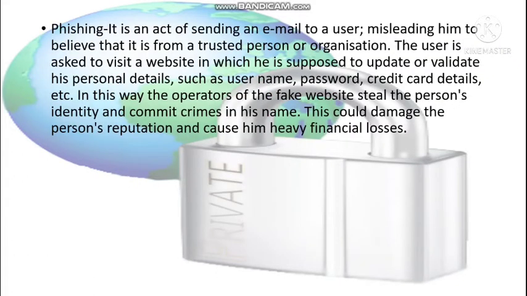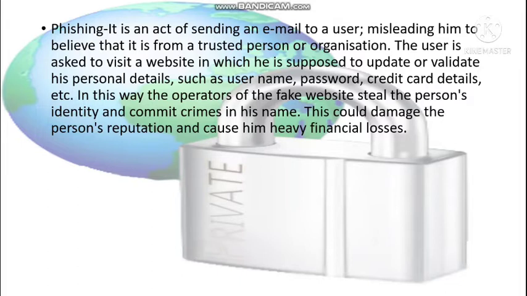Then comes phishing. This term we have already used so many times. It is an act of sending an email to a user, misleading him to believe that it is from a trusted person or organization. It is not spoofing. Like you got a mail from flipkart.com. Just notice the spelling. Usually Flipkart is spelled FLIPKART, but you got the message from FLIPCART. Then you clicked on that message.